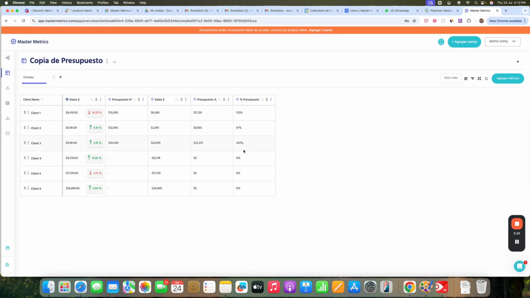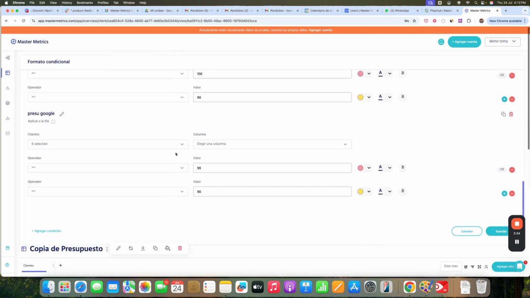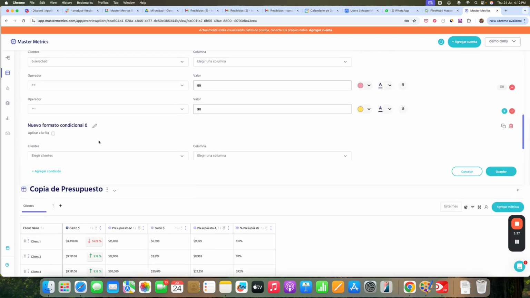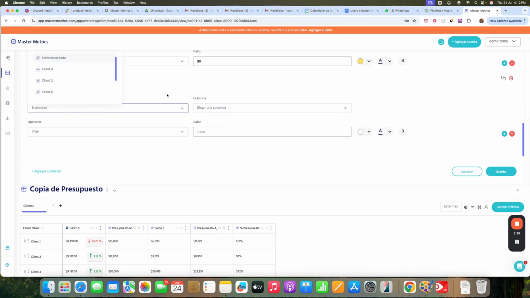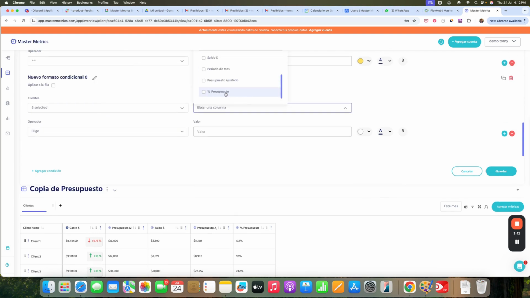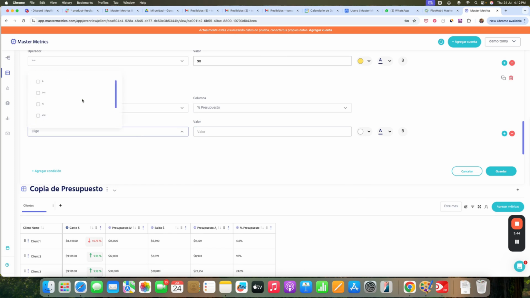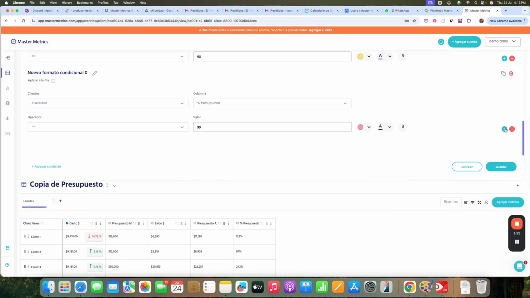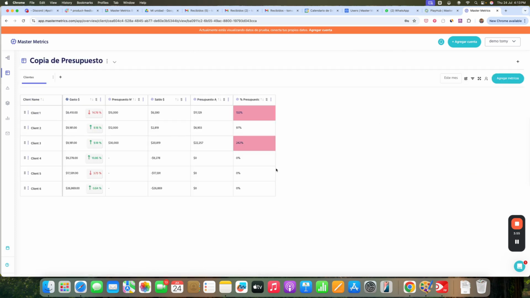Next, what I recommend is that you use conditional formatting, where you come here and set it up, for example, like this. I have a lot of options, but I'll show you how it works from here, where you choose for which client, for all, for the percentage of budget. And I say, for example, if it's, I don't know, above 1.29%, it means I'm about to go over or I already went over. So paint it red and I apply this, and you see here, I can already see this is red. Of course, the date has to be within this month, right? Because you're looking at this month's spending.